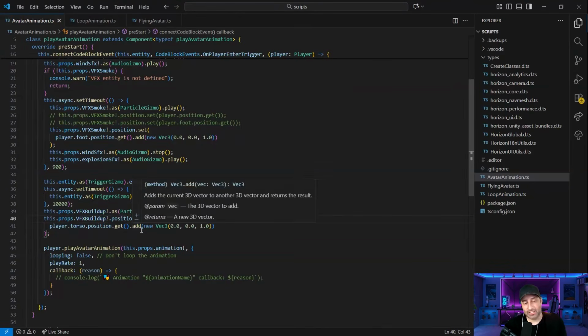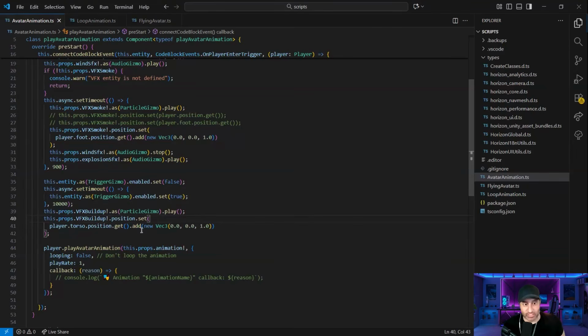Then I want to add some numbers to it, meaning if I put it right in his stomach, he's not going to see it. So what I'm doing is I'm adding a Vector3, and on the XYZ, which is in front of him, I want to move it 1 meter or 1 unit in front of the character so he can see it right in front of him. So as soon as he walks into that trigger, he's going to see it happen 1 meter in front of him, no matter where he enters the trigger. It is going to move that visual effect right to him and only that player. Cool. So this is another cool way for you guys to make this more interactive.